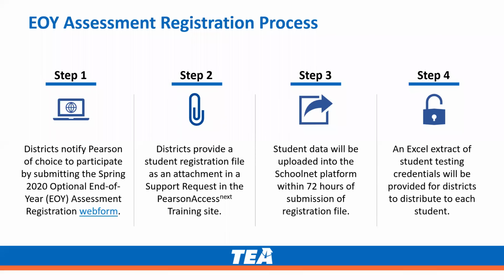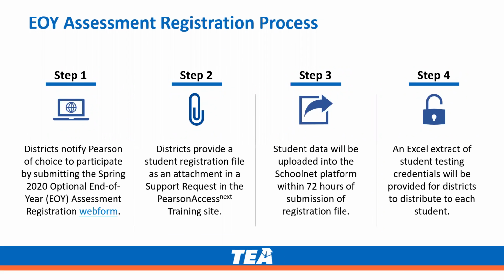So the thing you want to remember here is you're doing this in the Brown training site of Pearson Access Next. We'll answer a lot of questions at the end, but just to jump in real quick, Michael, we're getting a bunch of questions on where the web form is located. On the FAQ that we showed initially on the assessment website for COVID, if you click into the FAQ, there's actually a link for the web form located in that FAQ. It may be posted somewhere else too, but I know for sure there. Yes, thanks for pointing that out, Tyson.